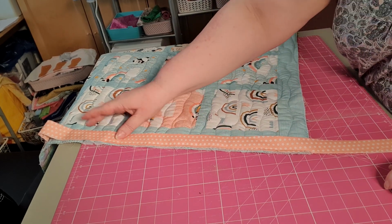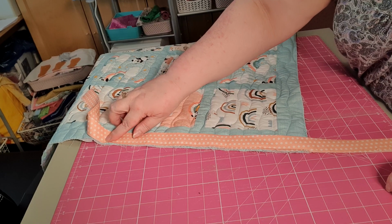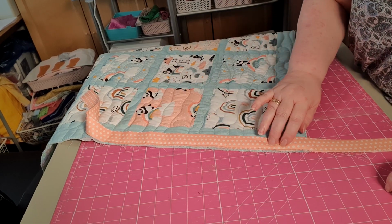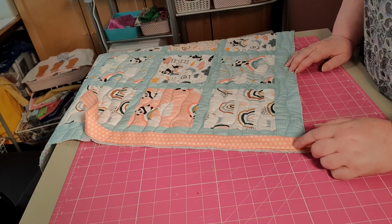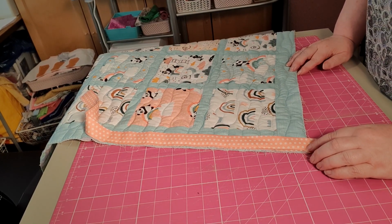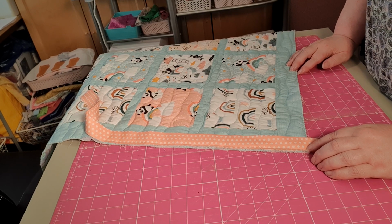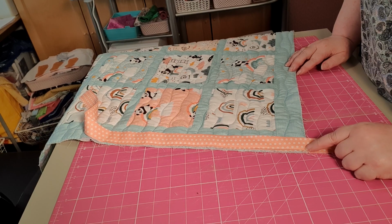Okay, so I've sewed, I've left a strip of about 8 inches. I've sewed with 1/4 inch seam down here. Now I tend to use my walking foot for this because then it stops anything from bunching up. If you don't have a walking foot, put your stitch size up to about 3.5 or 4 and stitch on. Use your 1/4 inch foot even, stitch on with a 1/4 inch.